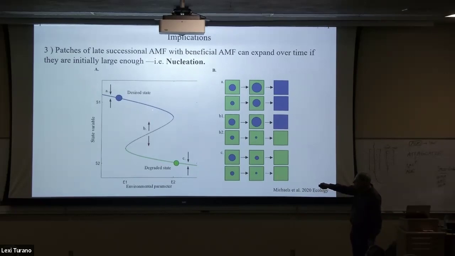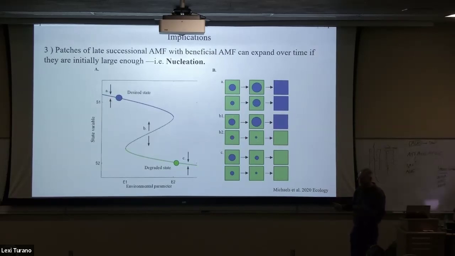But here, where you have the alternative stable states, in this condition, where you go will depend on the size of the patch. So if you have a big patch here, then you have the possibility of that patch growing, and that would get you up to the desirable state. But if you put in a small patch, there's a likelihood that all of the dynamics are determined by the local scale abundance at these edges, and you could be driven extinct. So this process is called nucleation.